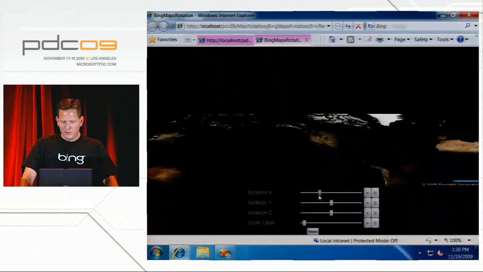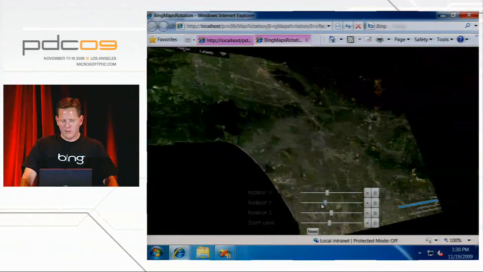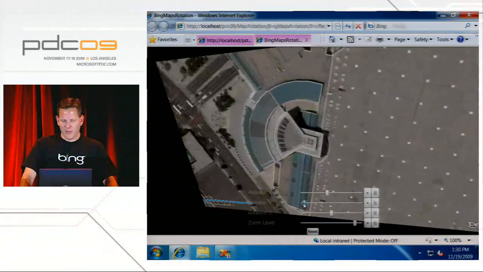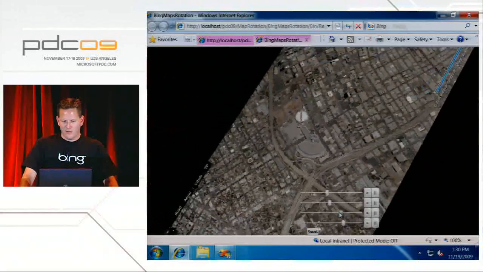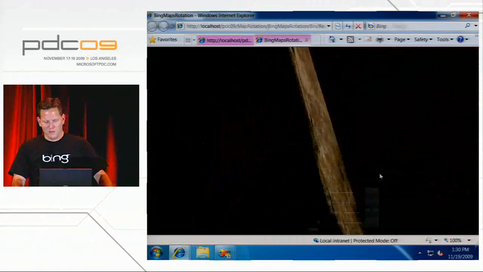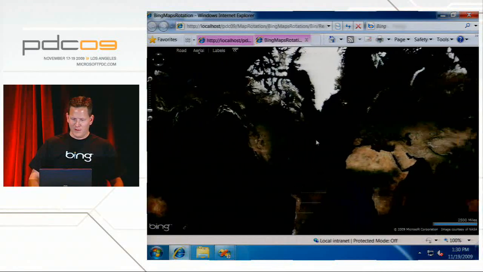But with Silverlight, you can also start changing the X, Y, and Z axis. In this case, I'm just using the plane transforms of Silverlight. You can actually flip it around backwards. That's kind of crazy, but you can also rotate it this way. And I can set storyboards where they're all rotating at once. But let's go ahead and look at the code and see how we did that.